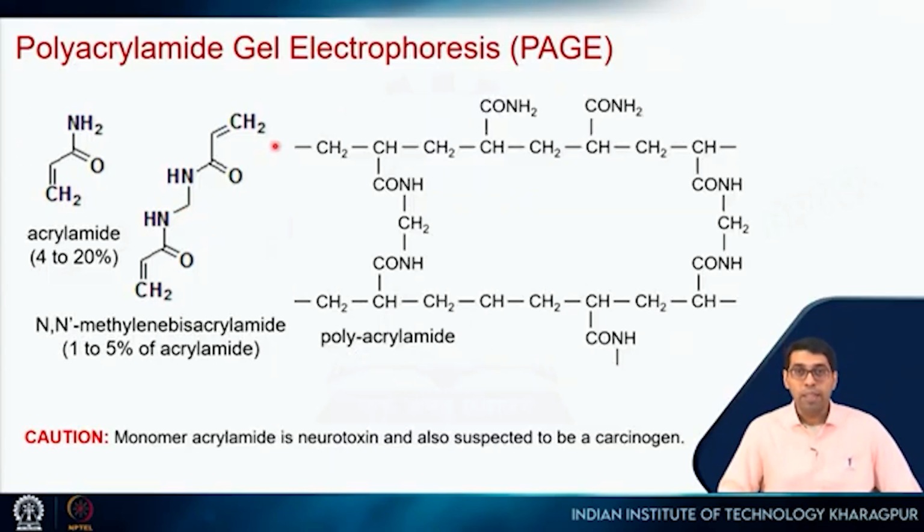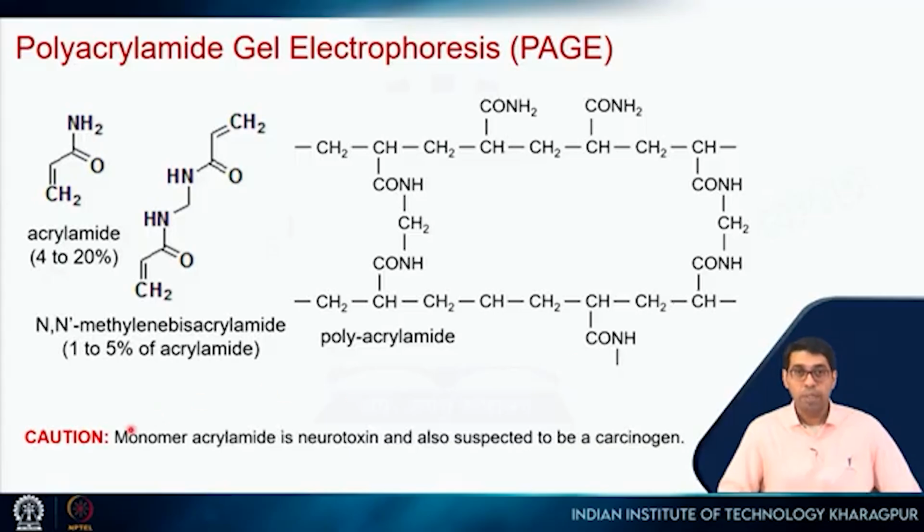So this acrylamide will form this linear polymer chain like this, okay? However, a linear polymer chain will not form a gel matrix because you have to connect them in 3 dimensions. So that connection is done by this bisacrylamide, right? So you have more of this, you have less of this, so we add them in a certain ratio, and then we initiate the polymerization and we get this network of polymers which forms this 3-dimensional gel matrix, right?